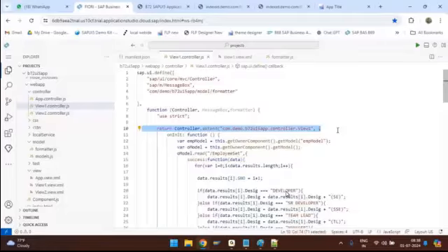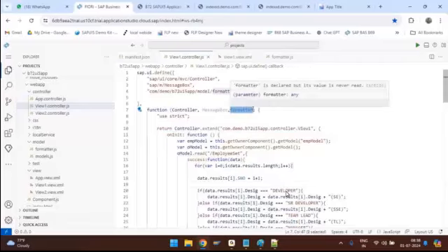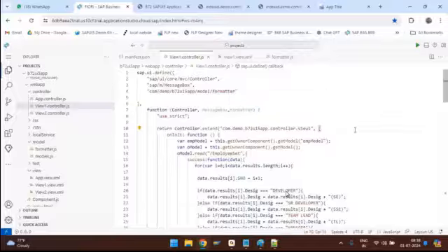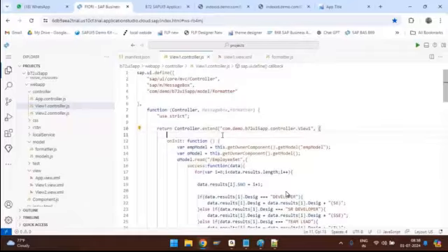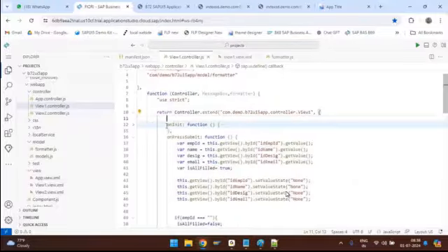Now what we need to do is make this formatter also available to the view by writing this formatter below line number 10, just like on init is a function and on press submit is a function. Similarly, I will say F is a formatter.